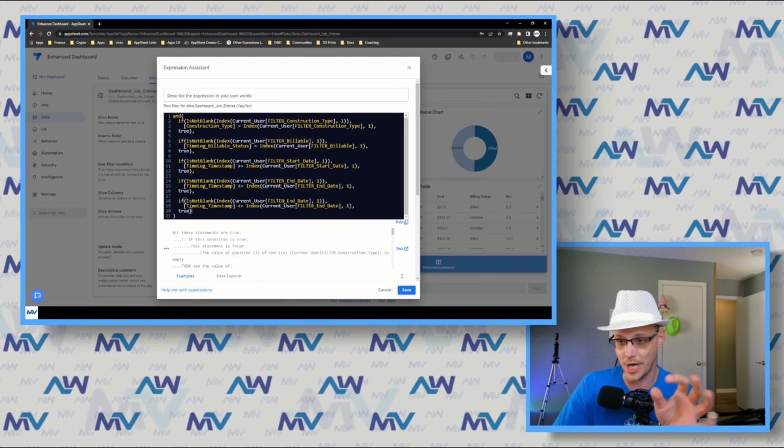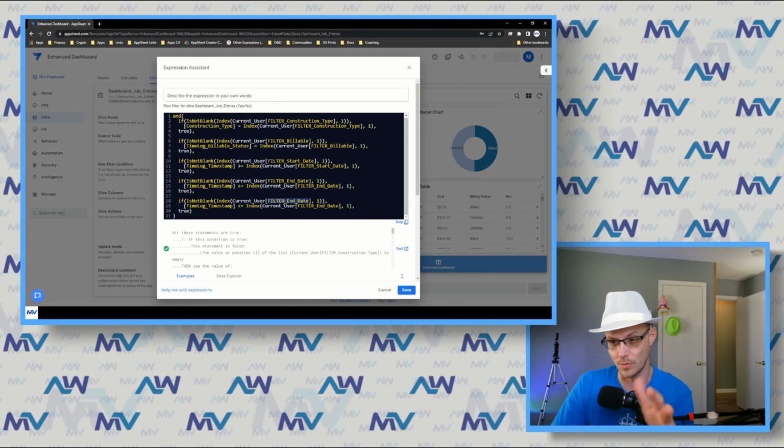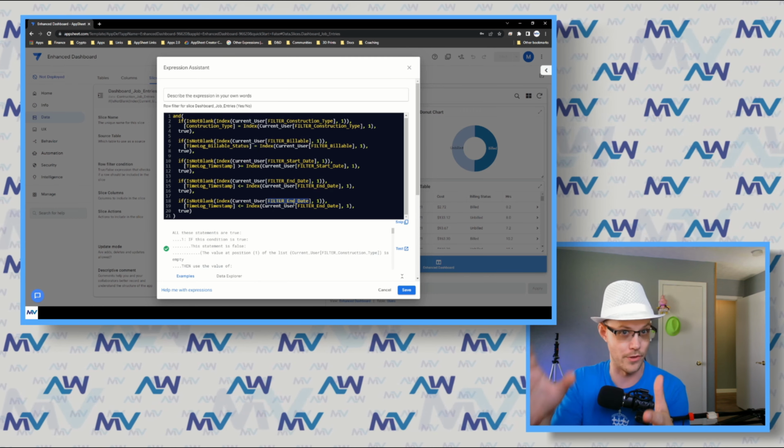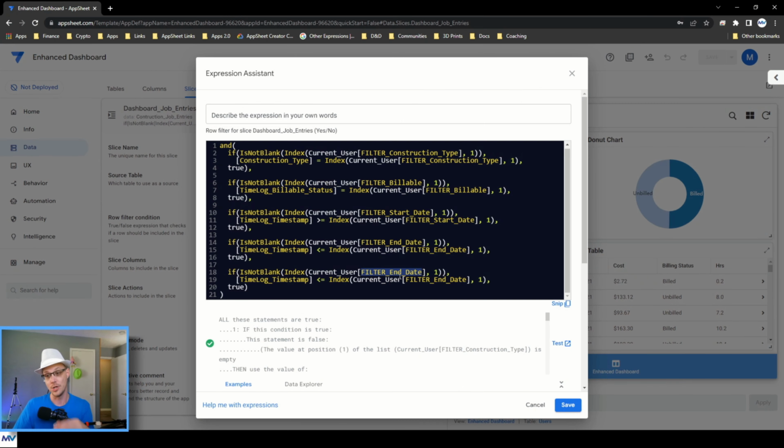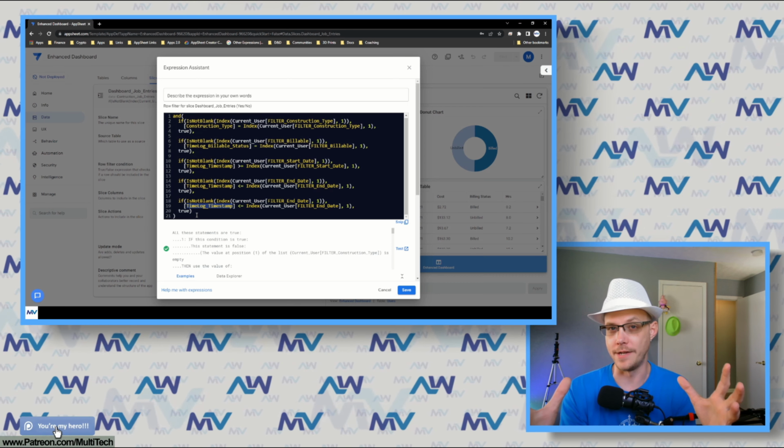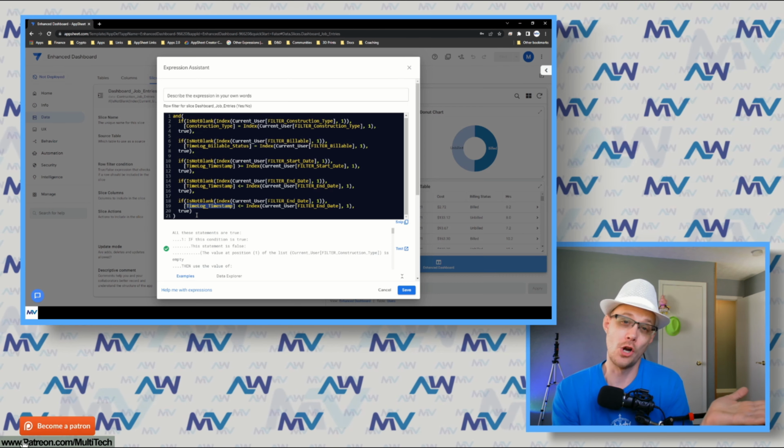And then you just change this current user, this filter end date, whatever the column that it's using here, you just change this to whatever you need it to be. And you change the column that it's looking at for the actual construction jobs to whatever it's supposed to be that matches the criteria you're trying to do. And when you get everything lined up, everything works hunky-dory.